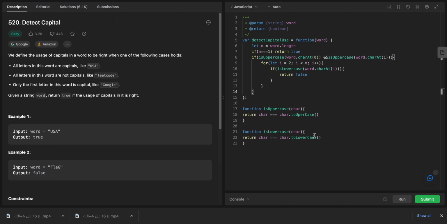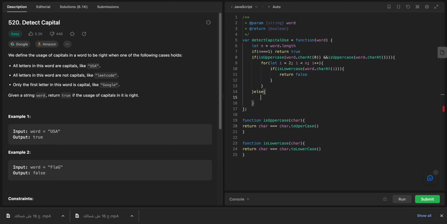However, if this is not the case, what should we do? Maybe the first one is capital, but the second one is not capital. So I'll just do something like that.